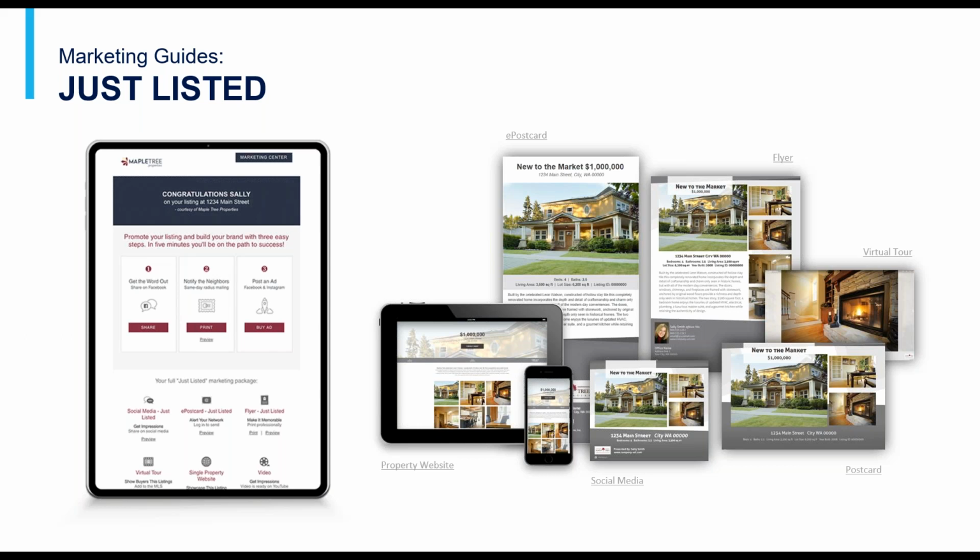So you'll end up with what we're calling an e-postcard. It's essentially an e-blast or an email that can go out to a group of people that indicates information about your property. You can have a printed flyer, a virtual tour, a web page, imagery to go onto your social media accounts that you can download and post to different places, a printed postcard, either large or small. So there are many, many options for you to connect with your people through the different layouts and marketing materials that are included. All of these are included in your email that is received.